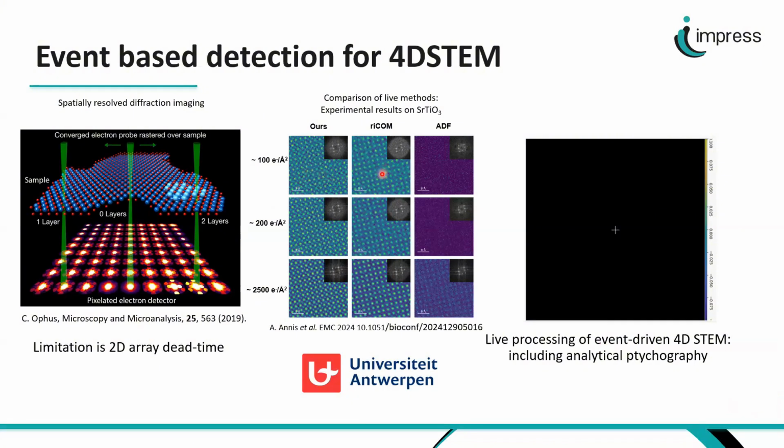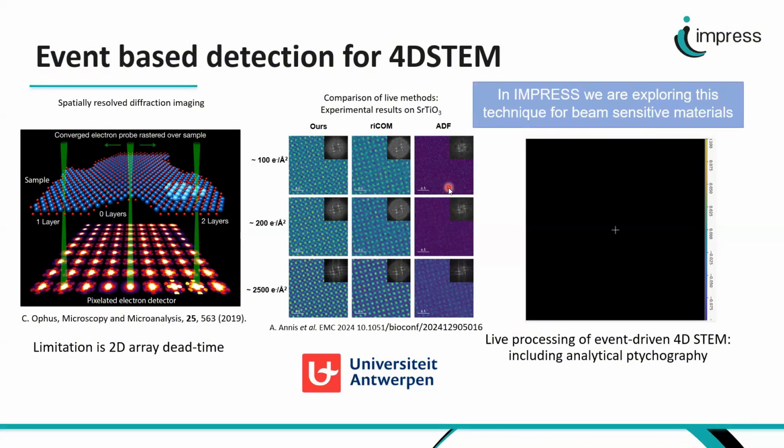So you can have the center of mass of your central spot that gives you some information. You can generate a virtual dark field, so just reconstruct a dark field from your diffraction data. And you can also do ptychography. What's interesting that the group is doing is that they are developing software coupled to their Timepix 3 to actually do live ptychography with fast scanning on your material, with the idea of optimizing ptychography for beam sensitive samples.